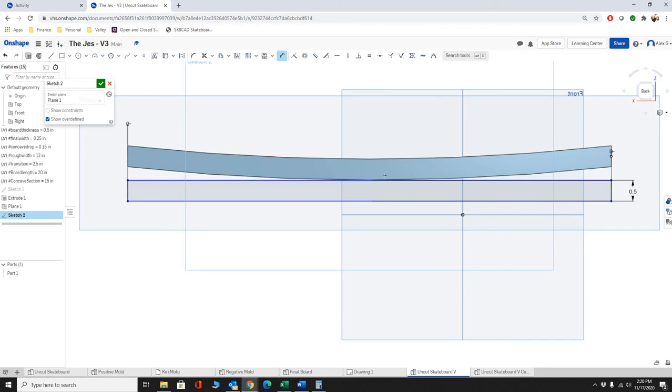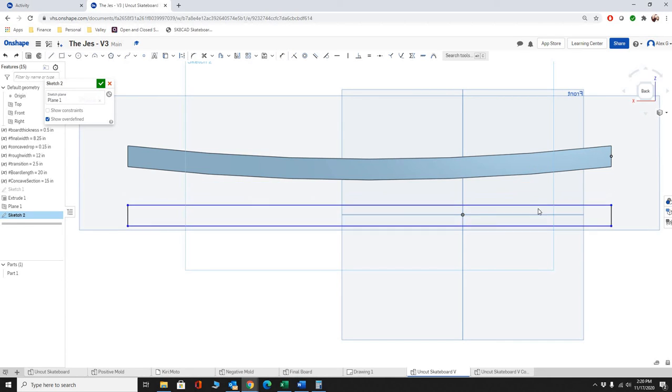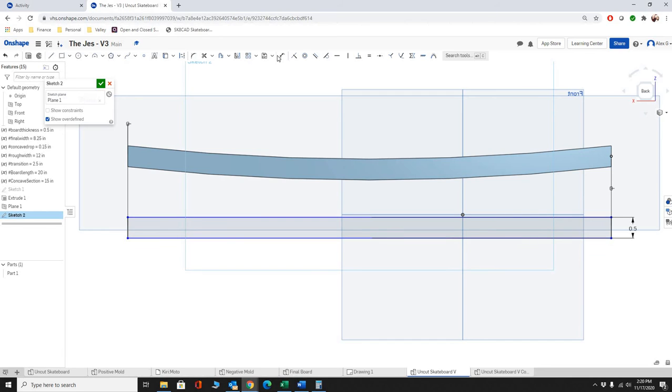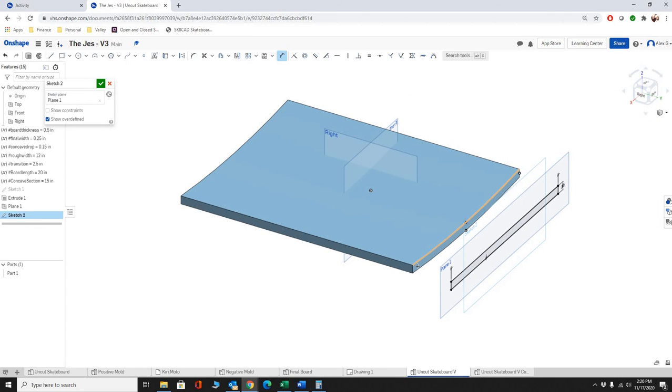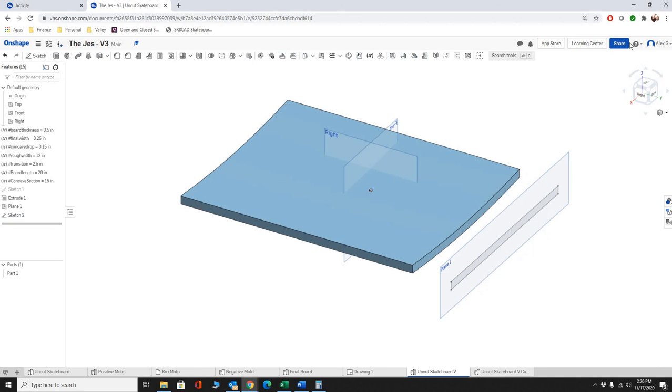And now we just need to bring it up to the bottom of our board. So we got our dimension, and we're going to go to this guy right here, that center part of the board. Oh, that's not what I wanted. Too close to it. I'm going to drag this down a little bit. Okay, and then you guys can see where I'm going. I'm going from the center of this point right here all the way to the bottom of the board, and that should be 0. So bringing it up, and now we're going to have our transition go from this curved portion to that flat portion. Okay.